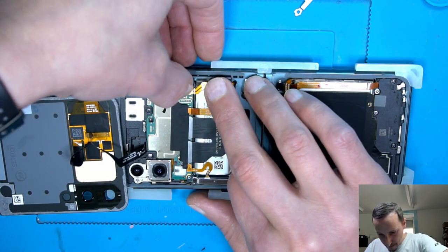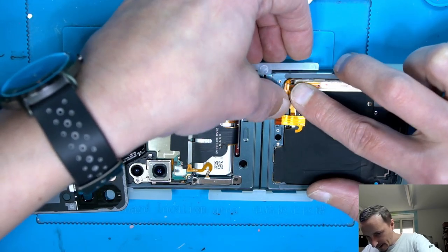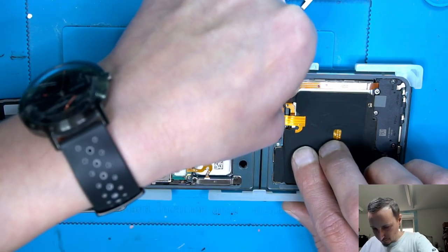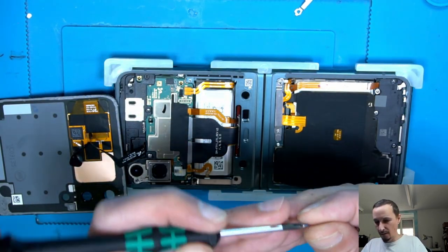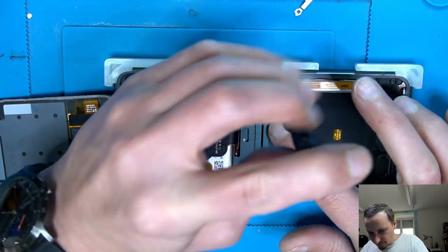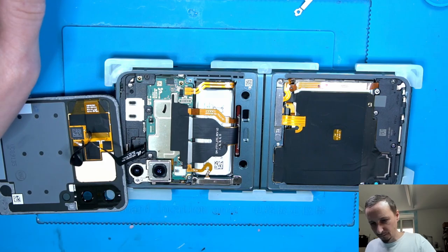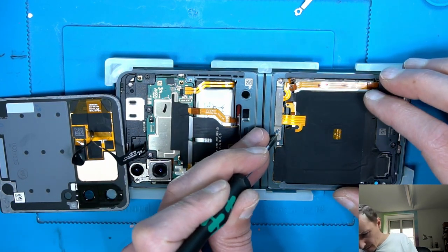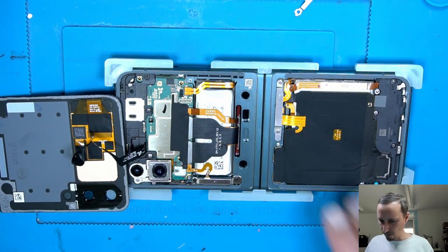So. Battery number one and battery number two. Whoops. Not magnetic, okay. Good.